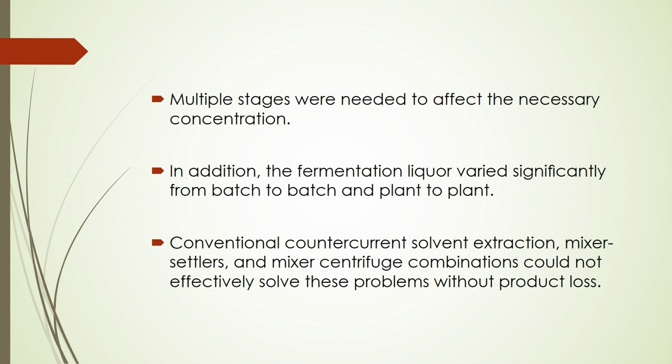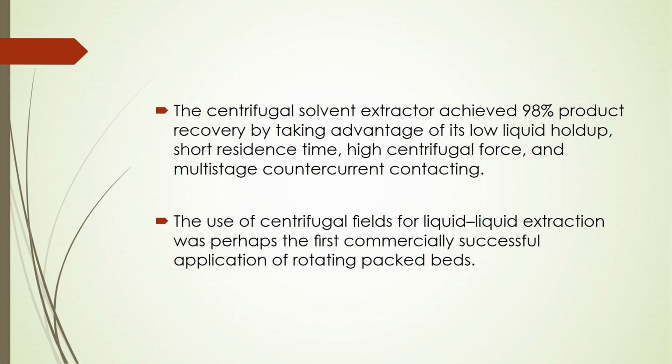In addition, the fermentation liquid varied significantly from batch to batch and also plant to plant. So, conventional countercurrent solvent extraction, mixer settlers and mixer centrifuge combinations could not effectively solve these problems without product loss. That is why intensification of this extraction process was considered for research, and in that case some idea of using centrifugal fields for liquid extraction, and for continuous operation the application of rotating packed beds, were suggested.